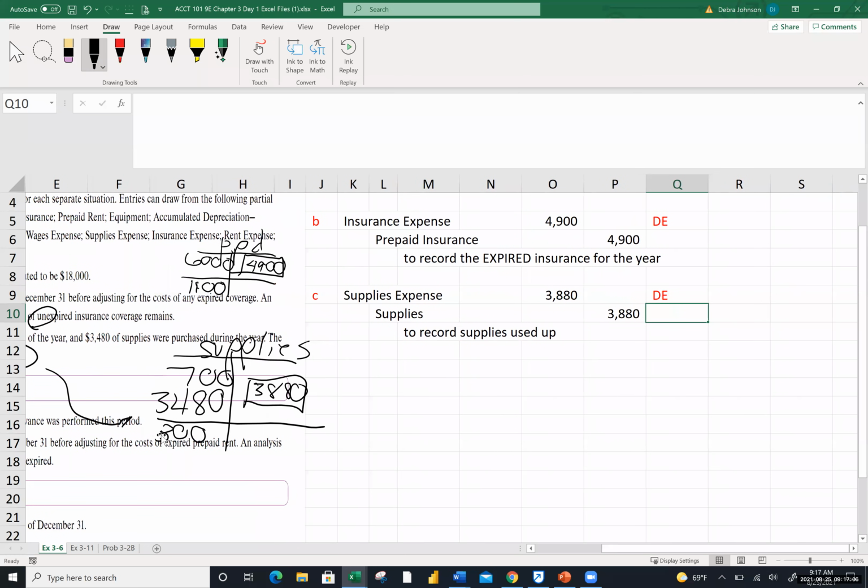Some companies, Thamir, since I know you're an accounting major, some companies do it backwards. They expense everything. So every time they go to Staples, they hit supplies expense. And then at the end of the year, they'll take a look in the supply cabinet and they'll say, oh, we do have some stuff left. We over-expensed it. So they will debit supplies and credit supplies expense to fix it.